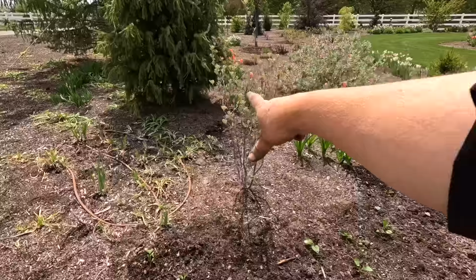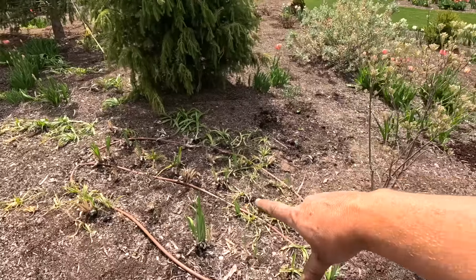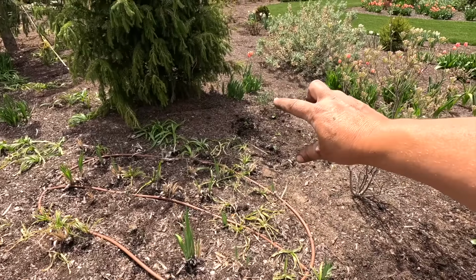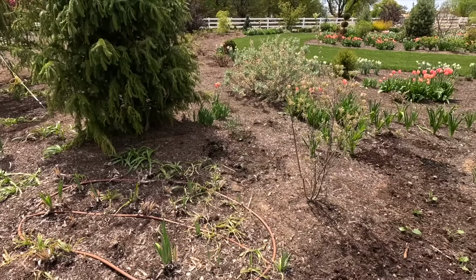And then there's five more right behind the iris here, which we transplanted from another area of the garden. So I think it'll be pretty to have that early season color, the grassy texture, and then right behind it have a different texture of foliage and later flowers. So we'll have a nice kind of staggered look right here.